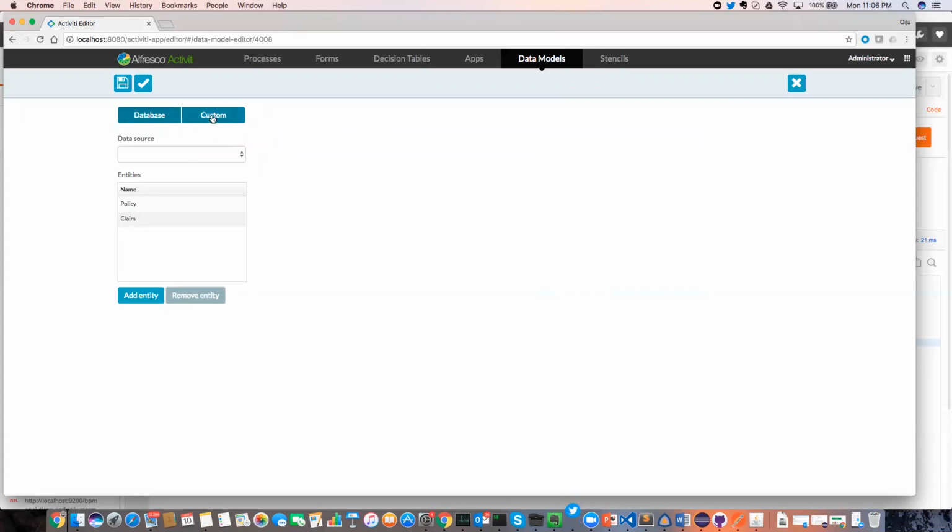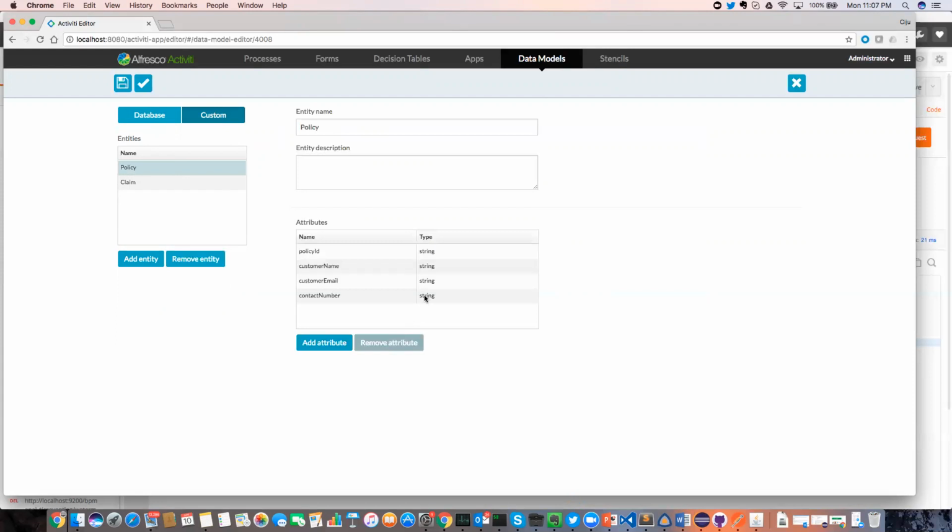In this case, Elasticsearch is not a SQL database, so I had to take the custom path. So if you have to integrate with something that's not a SQL database, or something that is not Alfresco One, you have to take the custom option. And in the custom option, you can do the modeling here, but there is still an implementation effort, which is most likely to be done by a developer.